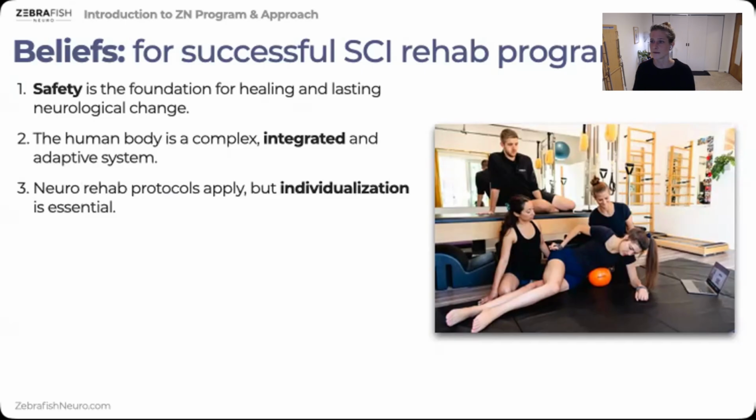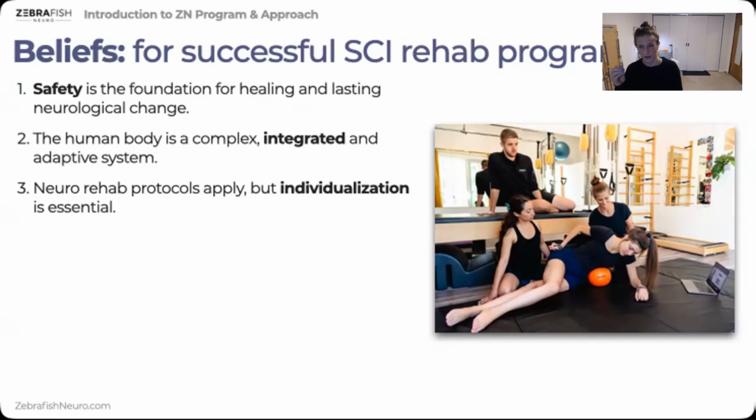This idea that neuro rehab protocols apply, but individualization is essential. So, yes, you have a neurological injury or a condition, but everyone is very different. And so understanding that there is a degree, as I mentioned before, yes, let's use frameworks, but let's have this degree of wiggle room and individualization strategies to curate a program that's individualized.